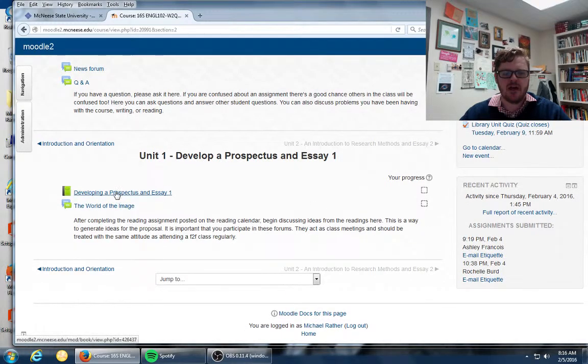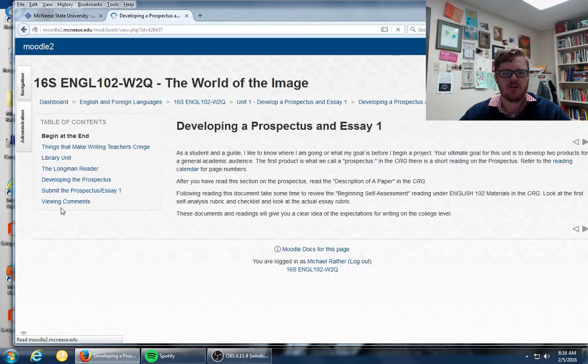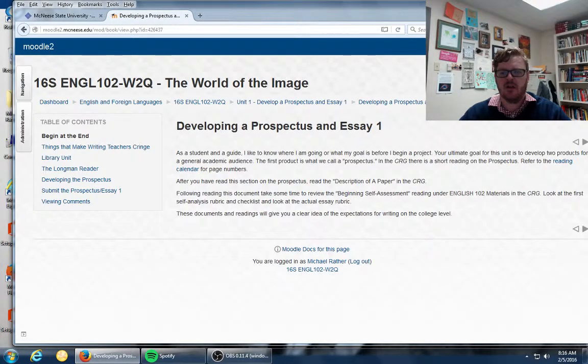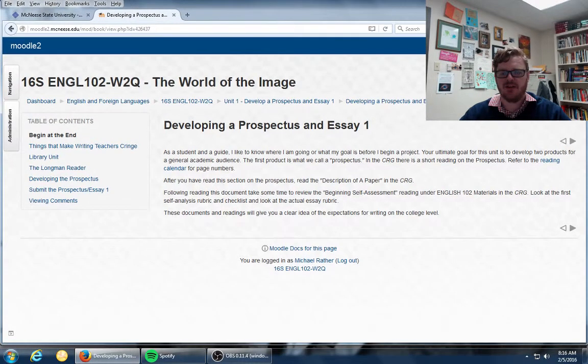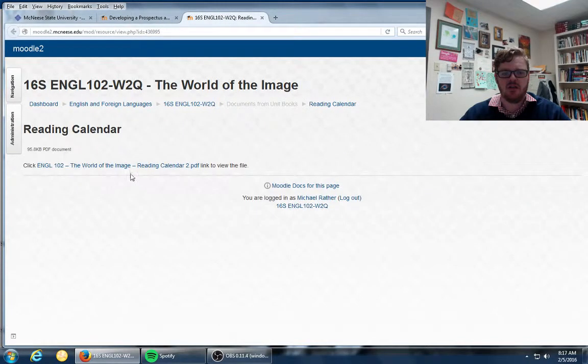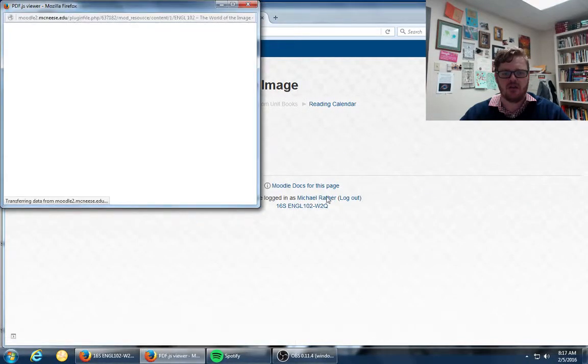So your next step is to go in here and start working in this Moodle book that I clicked on. So you see here, this is the Moodle book. It has the little book icon on the side. You can see it with the cursor. You click on that and you start working through it. Again, if you haven't been able to find the reading calendar in the other three linked places, it is linked here for you. So you know what readings to do for this section.